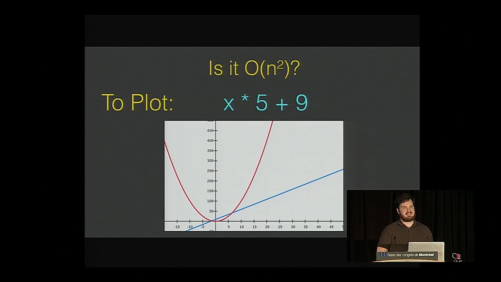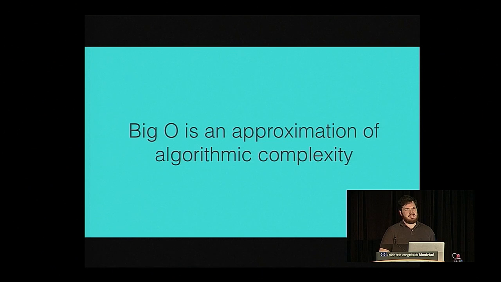So that would be like saying the number 10 is greater than 5. Yes, but it's also greater than 7 and 9. It doesn't make any one less true, but you really want the lowest number that you can choose there. So big O is an approximation of algorithmic complexity, which is to say that big O is how you approximate how complex something is, or how much time or how many operations it will take.